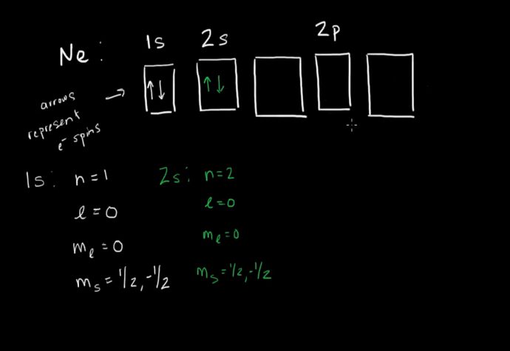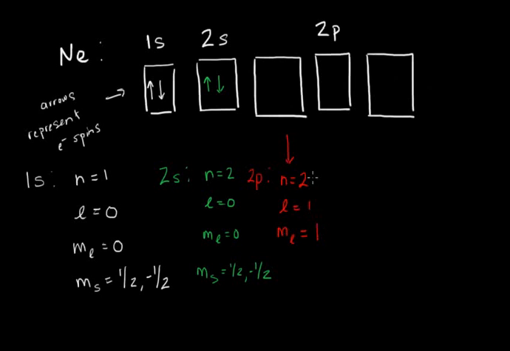The 2p orbital gets pretty interesting. So let's change colors to a nice fiery red and begin. First, let's do this arm of the p orbital. So each of these boxes represents what I've been calling an orbital arm. It's just an area which 2 electrons can inhabit. So this is one arm of the 2p orbital. 2p. We're going to have an n equal to 2. That's our principal quantum number. Our L is going to be equal to 1 because all p orbitals have an L, an angular momentum quantum number of 1. Our m sub L, in this case, is going to be equal to 1.